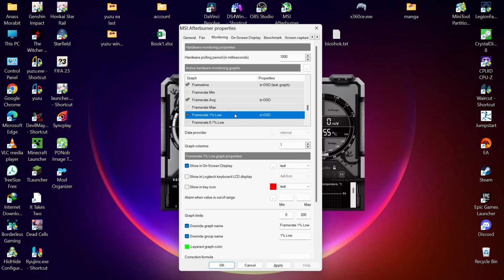So the frame rate 1% low. What is it? So basically, as it says in the name, this thing calculates the worst frames you are getting when you are playing the game. So when you are playing a game, even if you saw in the frames and the average that the frames are high, you are actually getting some low frames in between.